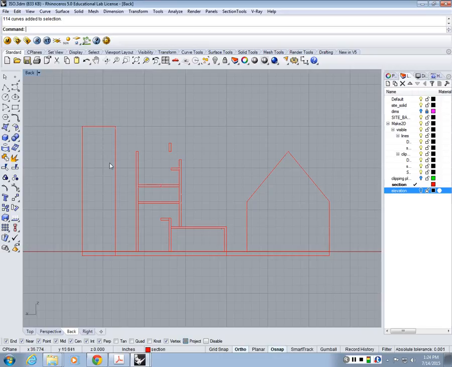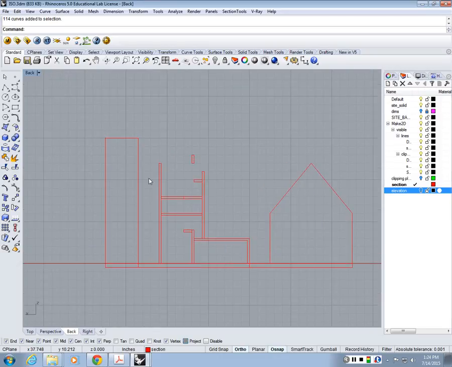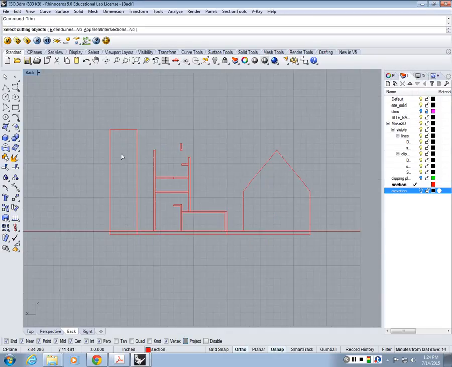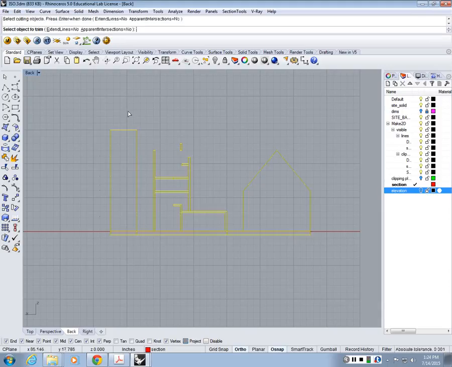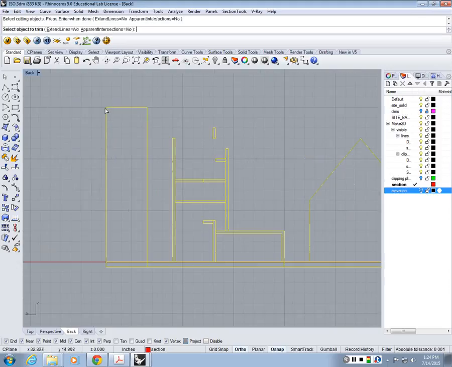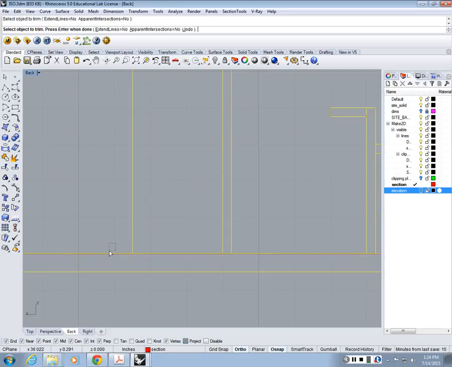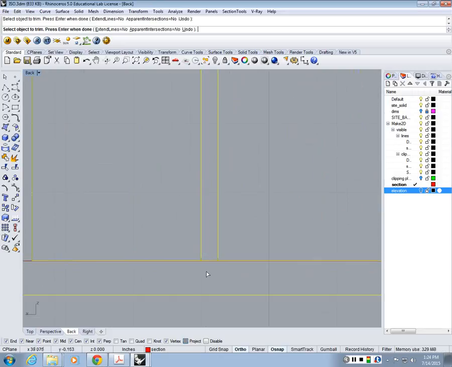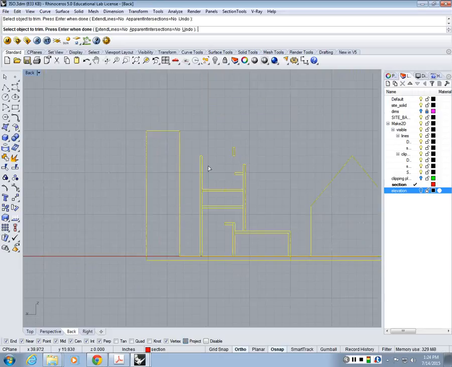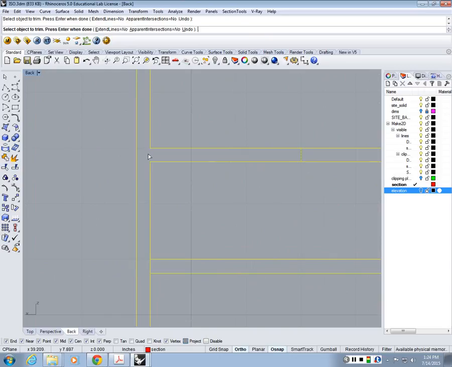But one important thing here, since it's going to be a line drawing, what you want to do is make the ground line a separate line and make the cut lines another separate line as well, right? And make them connected basically. So I'm going to hit trim, and I want to start trimming these joints where there are overlaps, so that this will become a continuous line for the section, right?